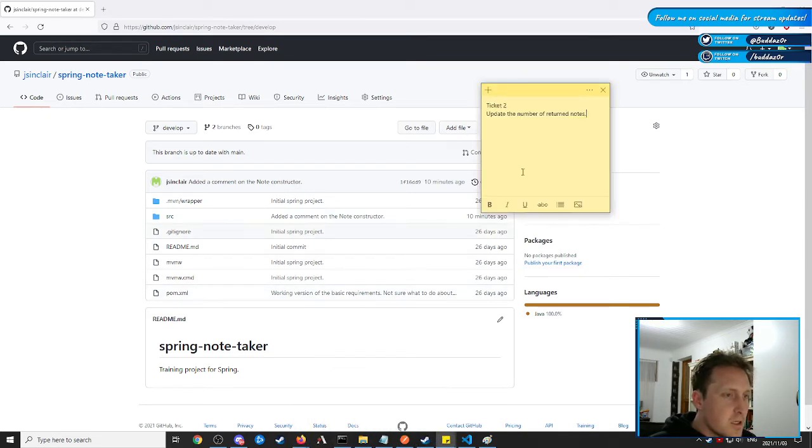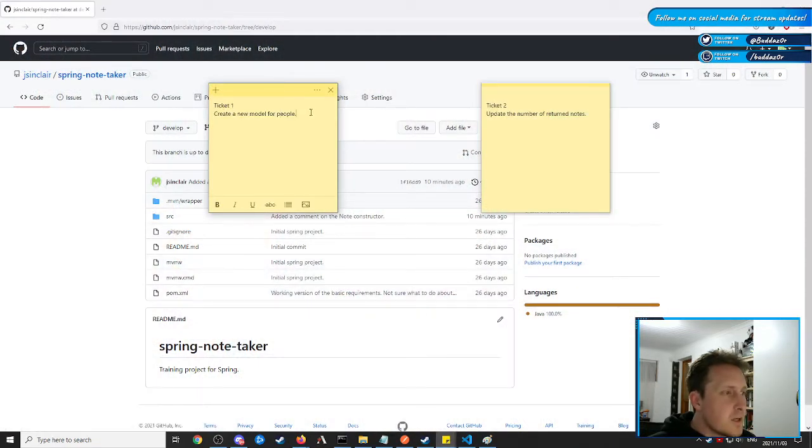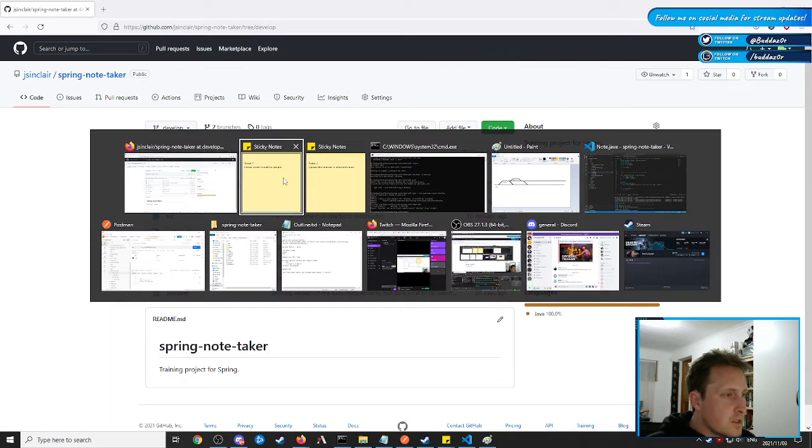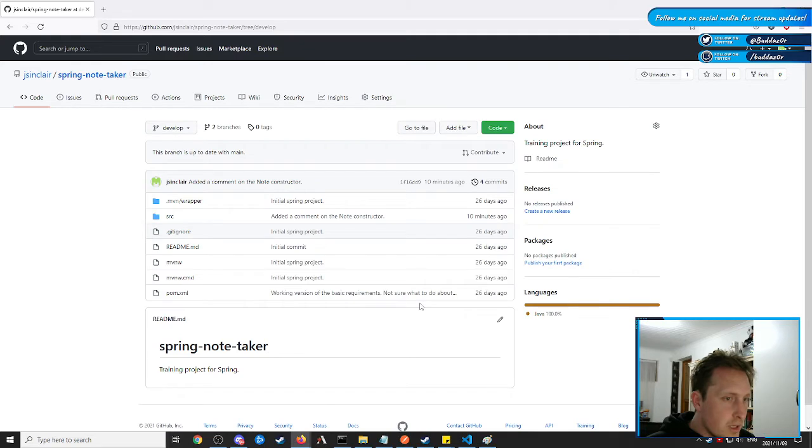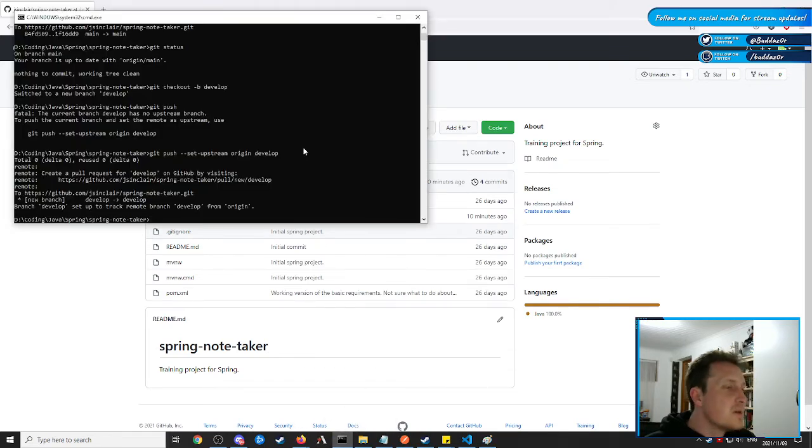So let's look at our tickets. The first ticket, that's ticket 2, that's not our first ticket, is to create a new model for people. Okay, cool. So what do we want to do? You don't want to work directly on develop, because again, that's a shared branch that multiple people use. But we do want to branch off it for our work. So we want to again create a new branch, and normally your tickets will have a unique identifier. In Jira, that could be the project code and then the ticket number.